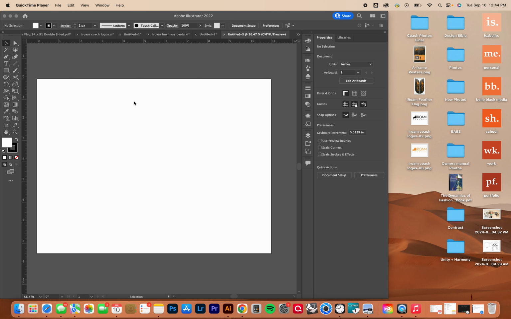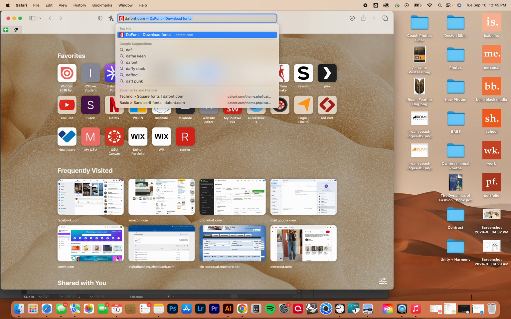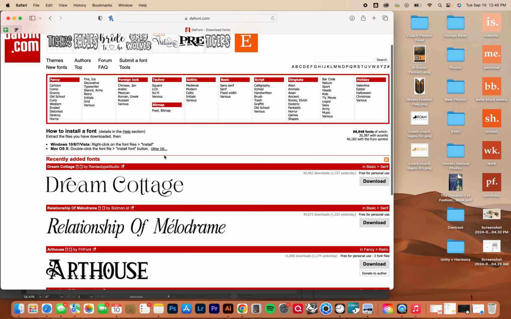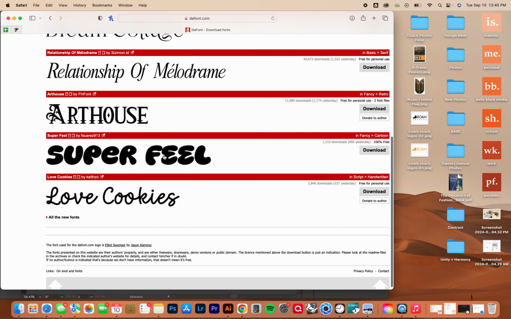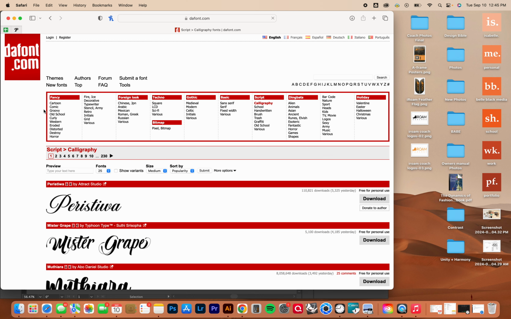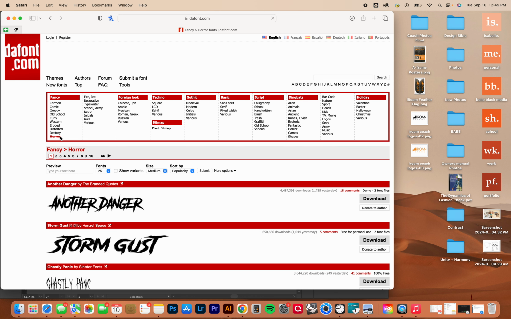I'm going to show you how to add fonts onto Adobe Illustrator from any custom font website you use. Today we're going to be using dafont.com because personally that is my favorite. I find all of the fonts I need for work and for school and for everything on here because I feel like they have the most that I've personally used, and also it's easy. It's an easy website. So let's go find something fun. Let's do horror, because why not?